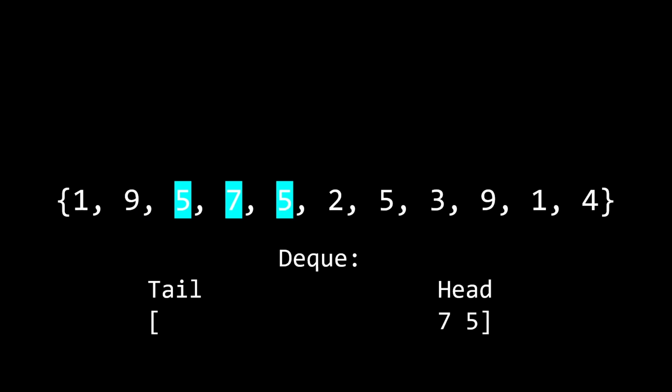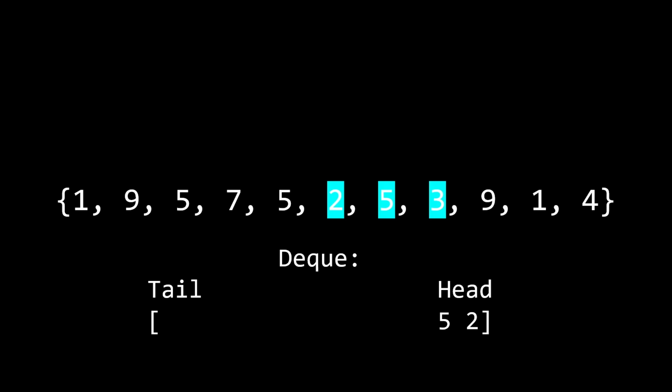Then we're going to add this 5. And we're going to notice that there's still the 7 there, but we want to maintain the decreasing order. So we're going to take away this 7, and we might add the 5, for example. Then we look at this 2 here. Because if we insert the 2 from the tail, it's not maintaining that decreasing order, we're going to remove the 5s and then put in the 2. Then we see this 5 here. We're going to insert it into our double-ended queue from the tail.